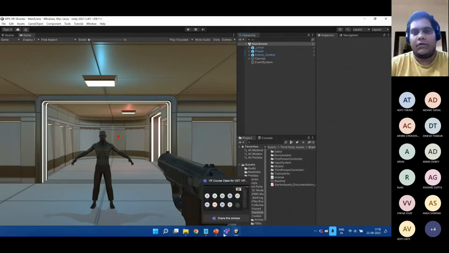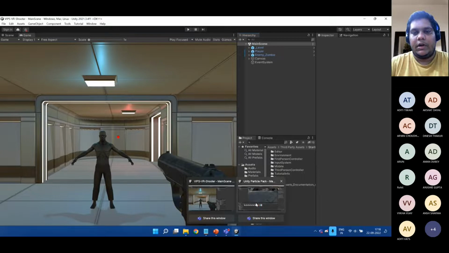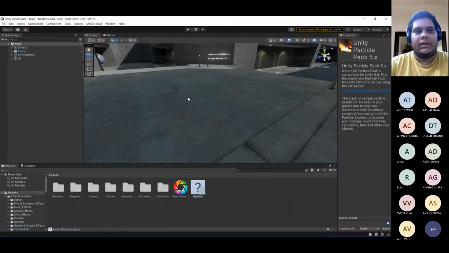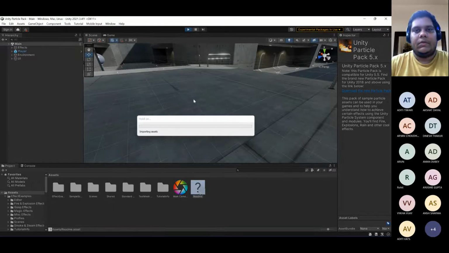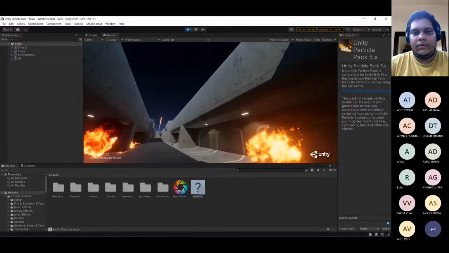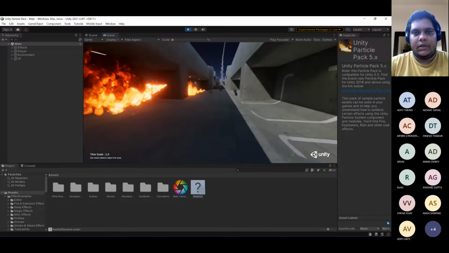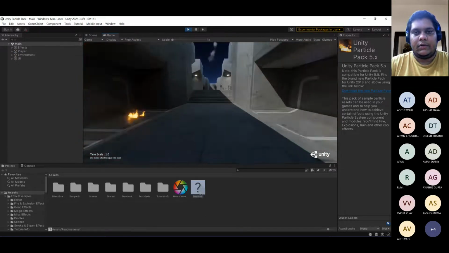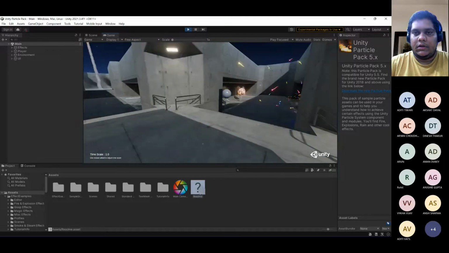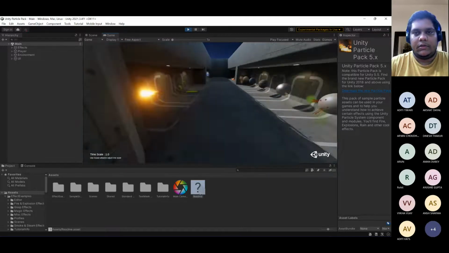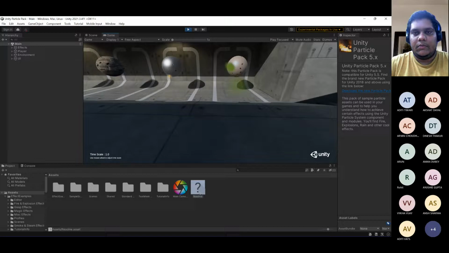The first thing that we thought of was the particle system. So for that, we'll go back here and I'll show you which particle system I was talking about. It's better to have a visual representation of that. So quickly going towards that, I think it's somewhere here. Yeah, this place. So this is basically what we'll be using.